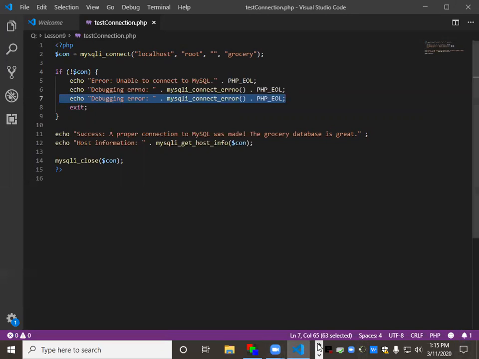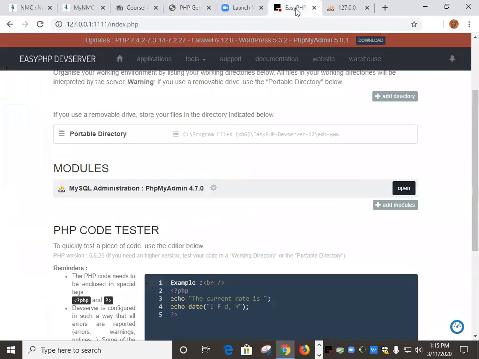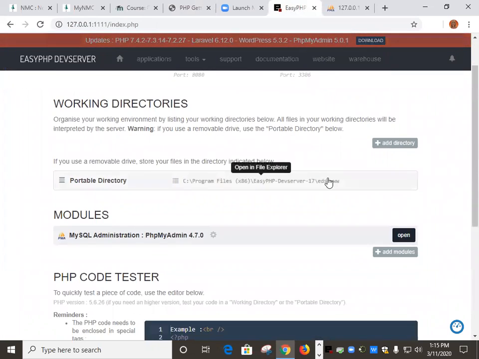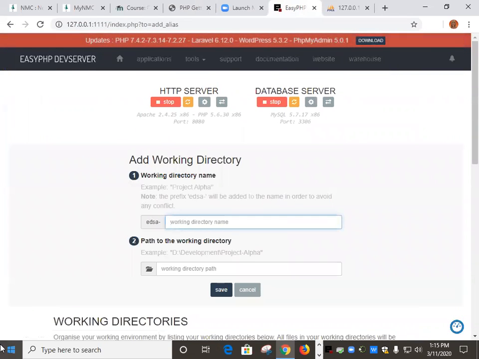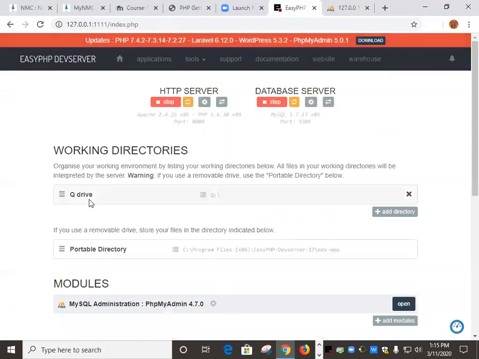And remember that we're going to have to add a location. So over here, where we have our directories, we've got an added directory. I did stick mine in the Q drive, so hopefully it can access that. Okay, my computer is freaking out. Q. Okay, so Q drive did work, so all I should have to do is click on this.